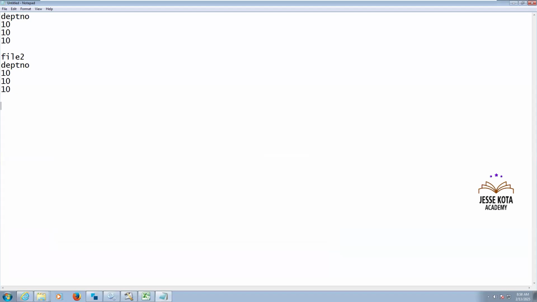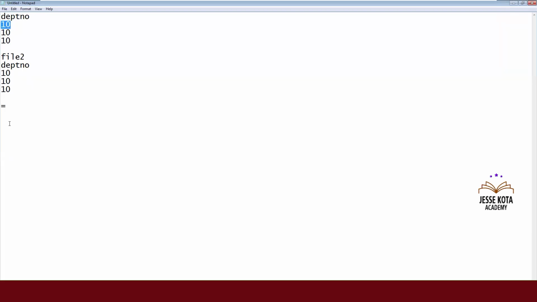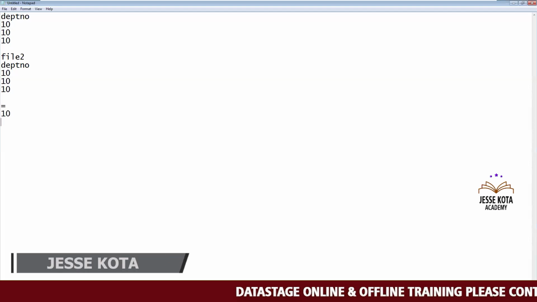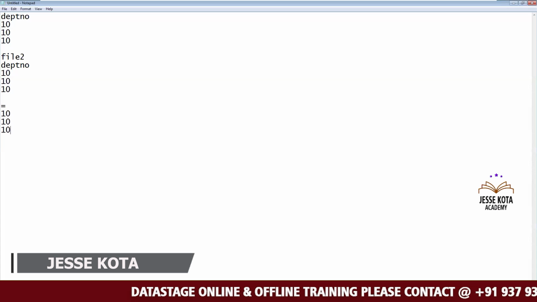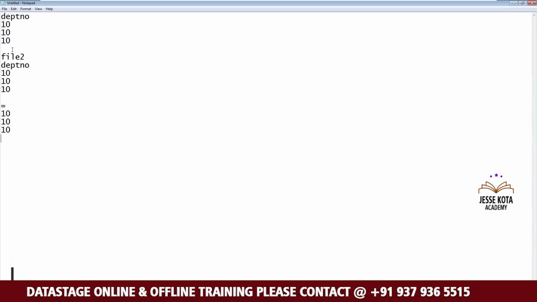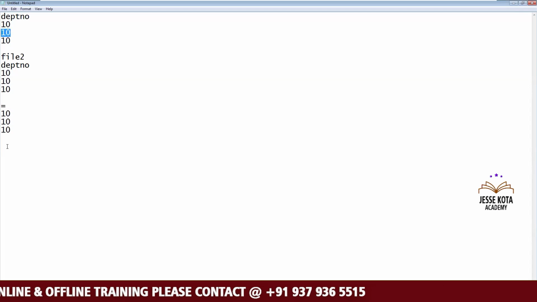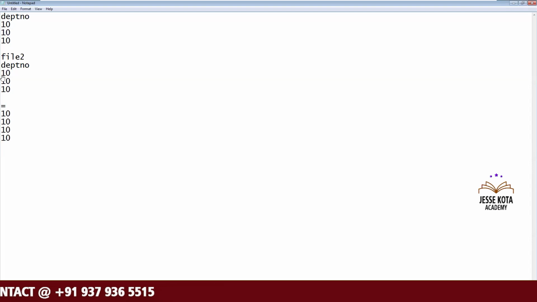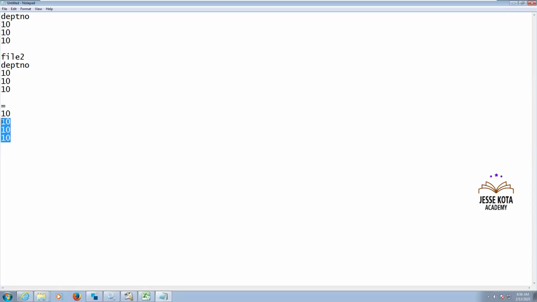So in total how many records will we get? First, 10 is matching with these 3, so 10 will display 3 times. Again, the second record matches 3 times. So 3 into 3, a total of 9 records will display. If the same data occurs, that is how the join will happen in the join stage.